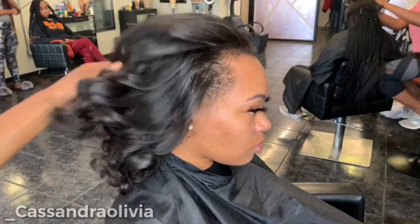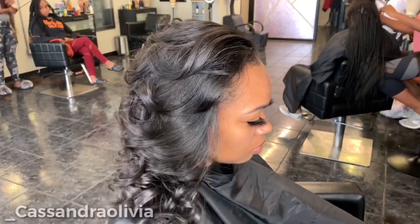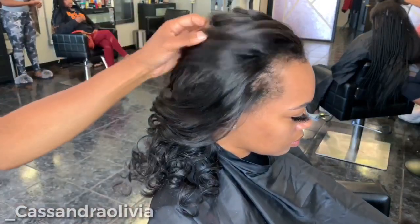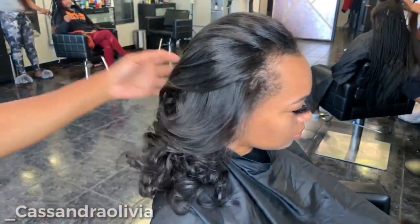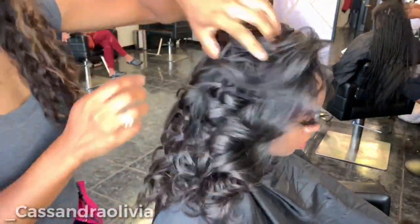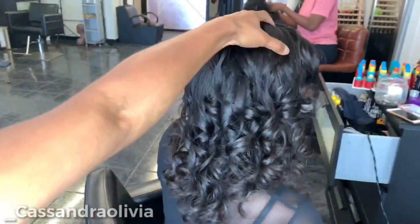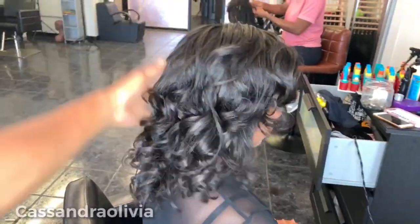So I'm taking those out, and now I'm going to zhuzh her hair. I like to use my hands, a wide tooth comb, anything that's wide, like my fingers, a wide tooth comb, even a spaced out type of brush. I rarely use brushes, but you don't want to use anything like a rat tail where all the teeth are close together. I'm just playing with her hair, seeing where it falls. Don't worry about messing the hair up. These curls are in here for the people who say, oh my god, she's running her fingers through. I do this to every single client. It gives them body, style, texture, and attitude. I know what I'm doing.